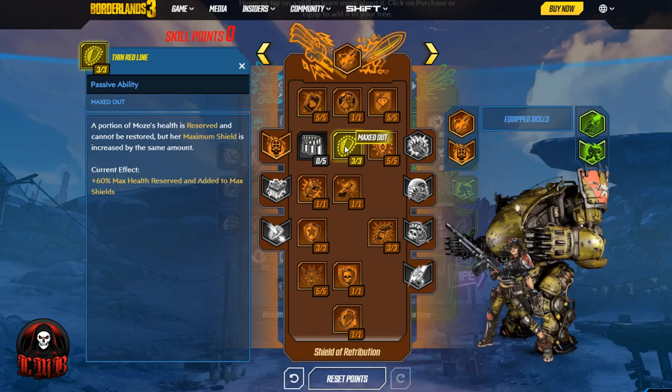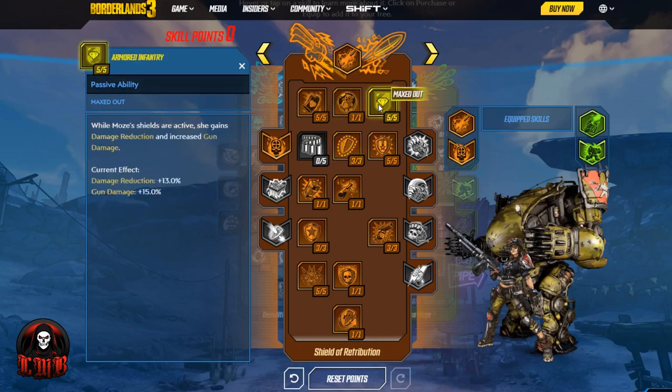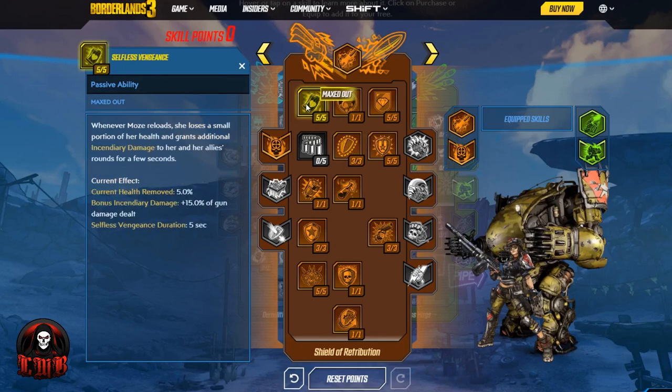So this is allowing us to build up our maximum shield, which will then allow us to work on Armored Infantry that much more. With more shield, we get damage reduction and gun damage. The fact that we're reserving a piece of that health, we're not really losing anything, it's just the health is going into the shield, but the fact that we're reserving some of that health, again, is going to help with another perk, very similar to the health that we're losing when we use Selfless Vengeance.